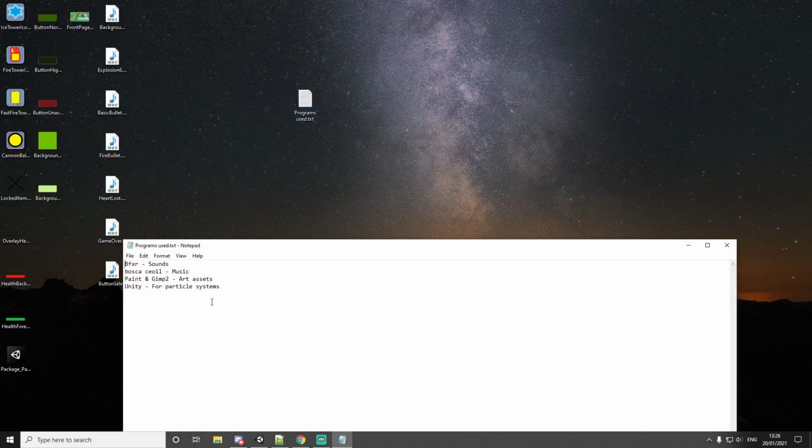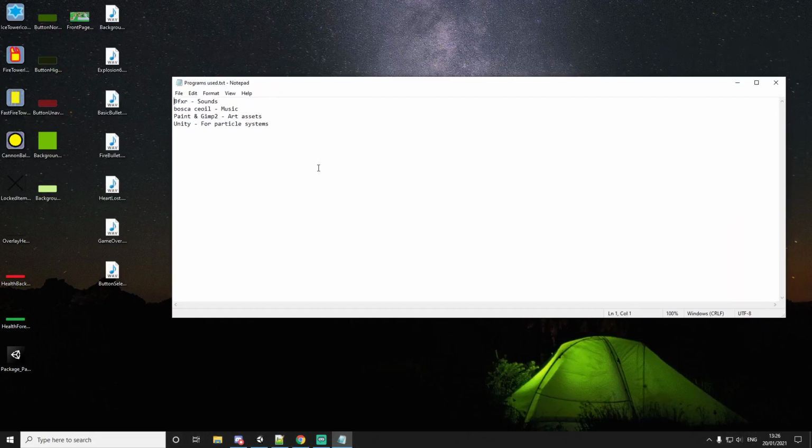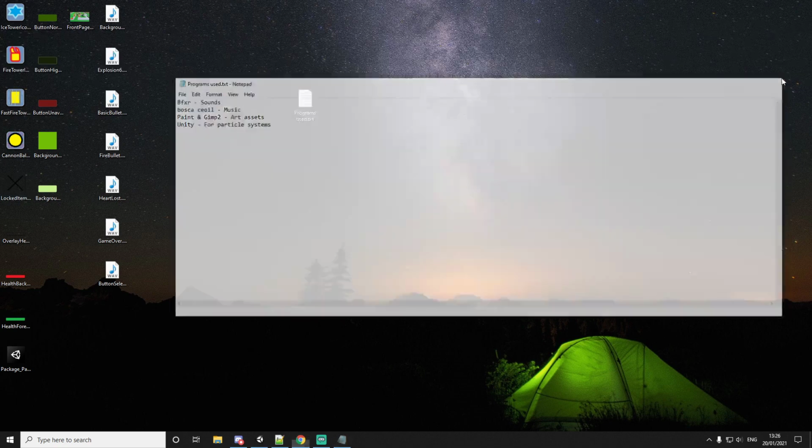Now, those are the programs that I use for these assets. So this is for creating simple retro sounds. It's a free software. So is that one for creating music. And then I use Paint and GIMP for any 2D. As you can see, I'm not exactly good at doing assets. I'm not exactly skilled, but nevertheless, it's good enough for prototyping, and this is exactly what we're doing.